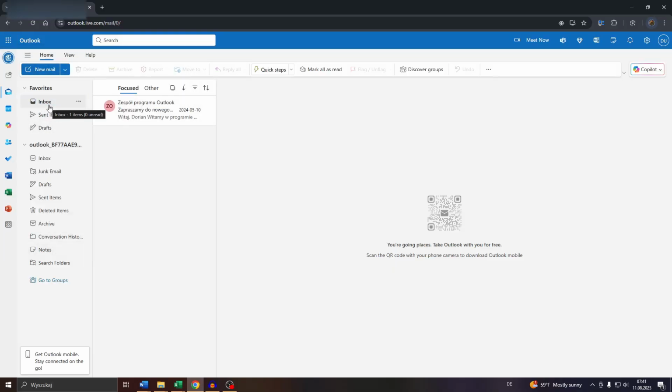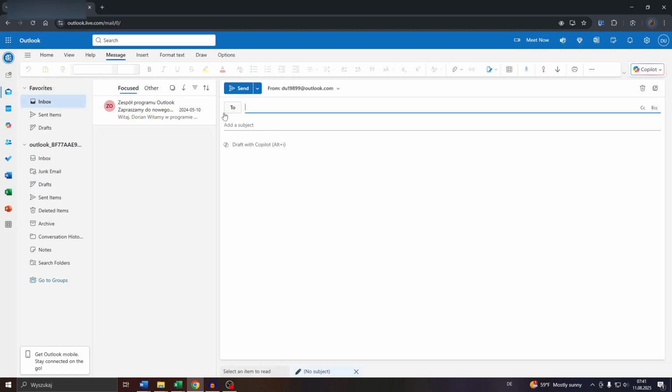So guys, to start or to craft a new email, click on this button in the top left corner, create a new email message. After that, you will see that window popping up here to the right. So here next to you may enter the recipient's email address. Below, enter a subject or add a subject. Here to the right, you may add the CC or BCC, for instance.